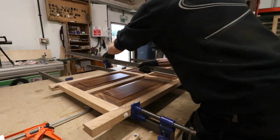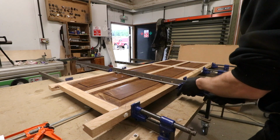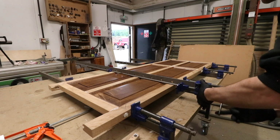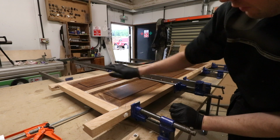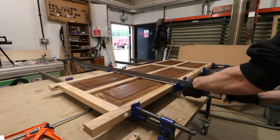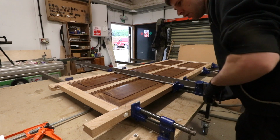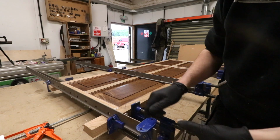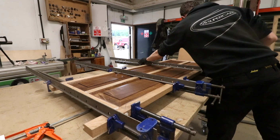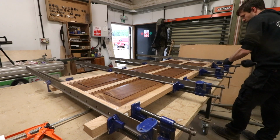Then just run a couple of clamps from the opposite side so that your door is clamped nice and flat across the stiles and it's not being pulled. These clamps will bow that door in this direction. If you put one on the opposite side, it helps to counteract it. This is where it's nice to have a bit of a horn left on the top of the door here. You can actually set a clamp on it a bit further away so you've got access to wedge your joint without the clamp being in the way.